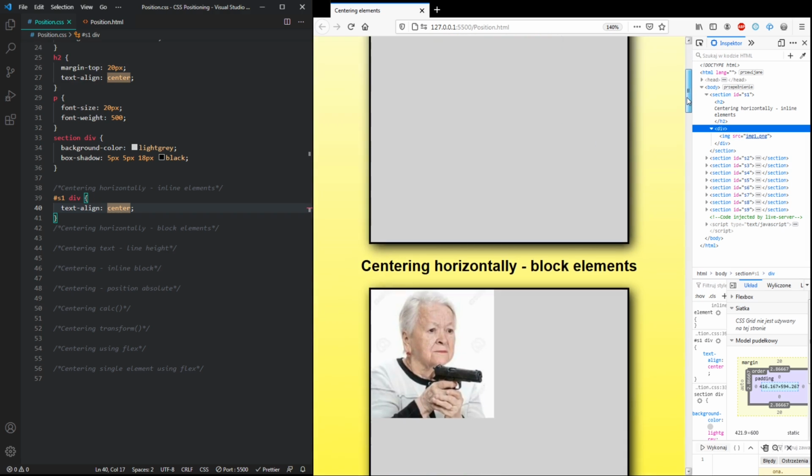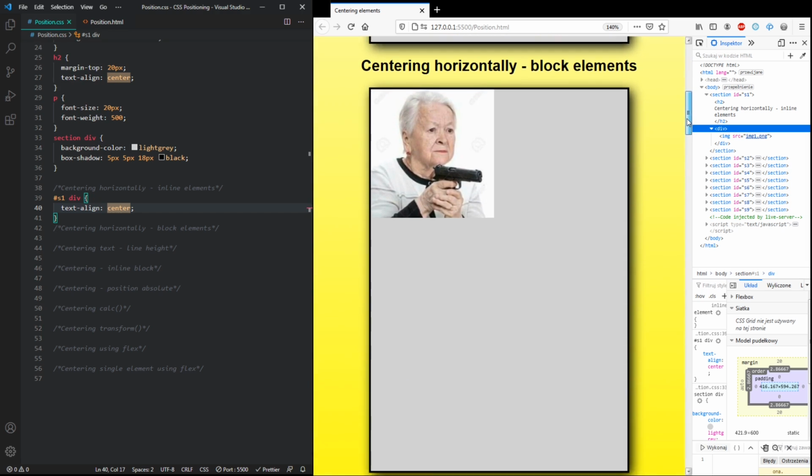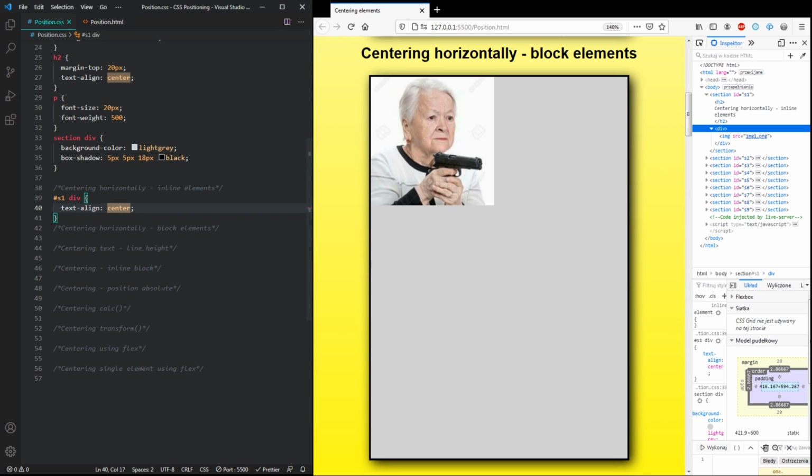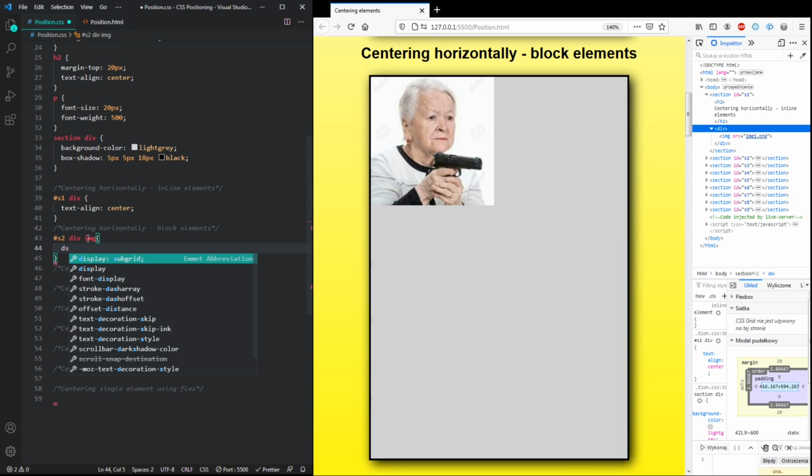So let's move to another example. We've got a nice granny here, and now we do a similar thing. We refer to S2, section 2, to our div, and now we want to make our image a block element. So we do it by saying display block.